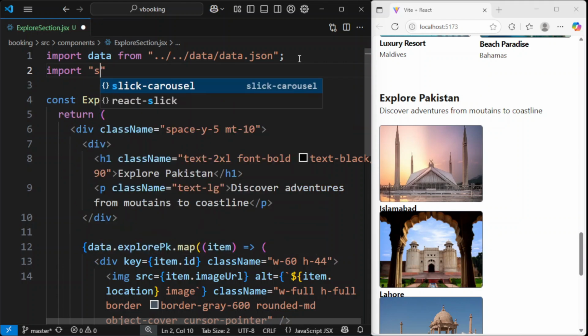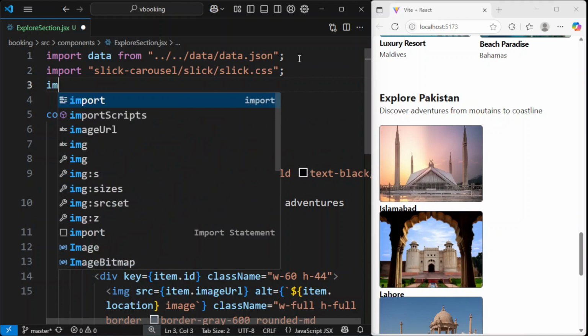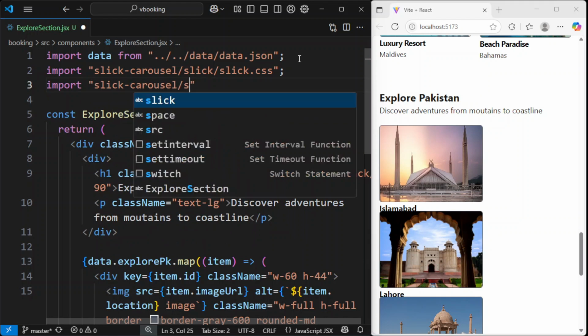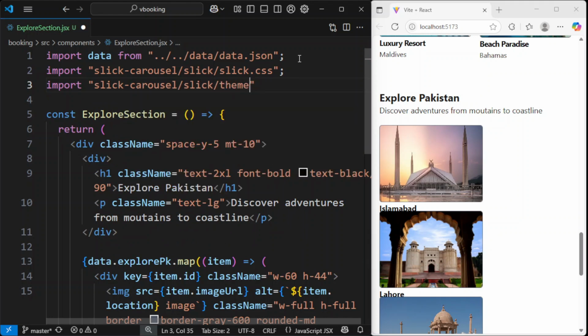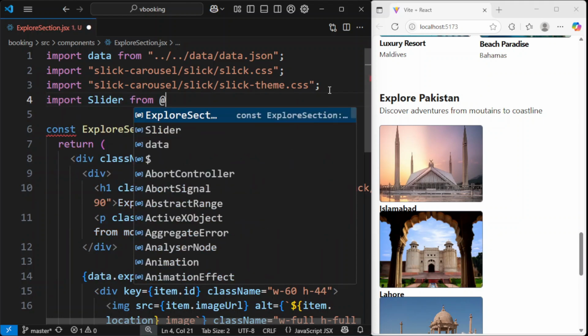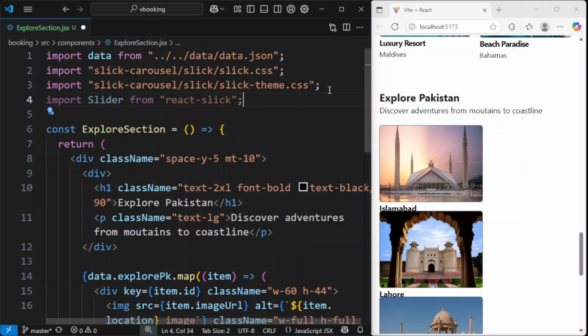Import slick.css and slick-theme.css. Also, import Slider from react-slick. Like this.